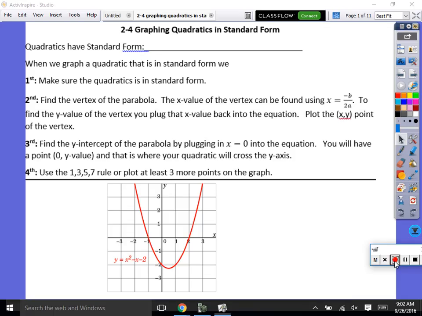On how to get there. And it's so that we can see how to get algebraically certain things of a quadratic. So you guys have the same thing on your paper. So once again, the first thing we're going to do is graph quadratics in standard form.